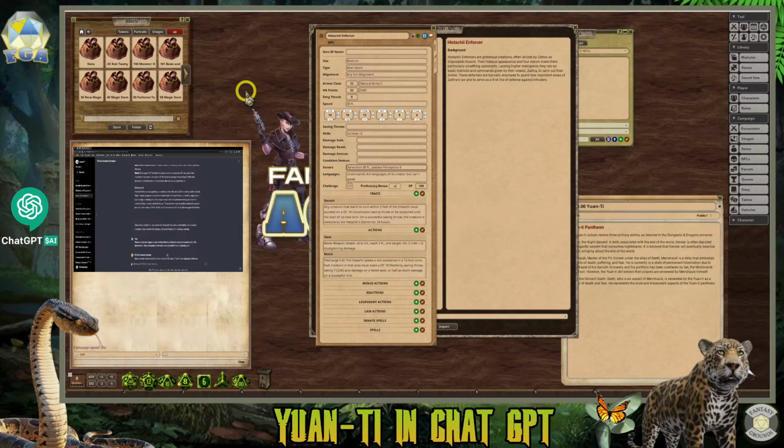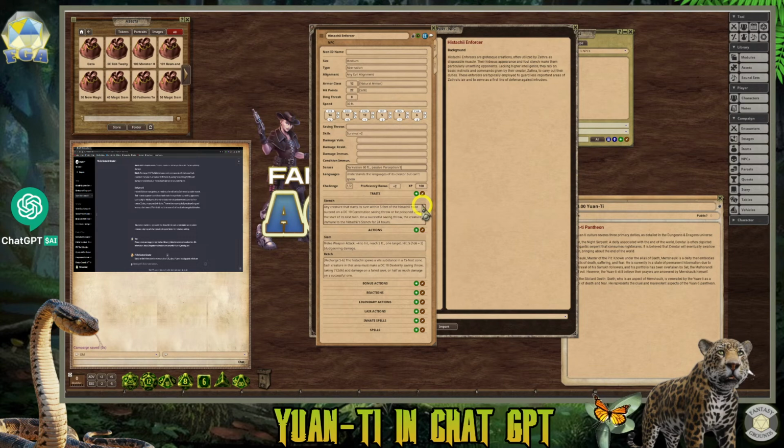So one of the approaches that you want to do, if you're going to do more than a couple, you probably want to do all the artwork first and then put those in Fantasy Grounds. So then when you're doing this, you can just grab them and go. If you don't do that and you're trying to do this all in separate stages, it's going to take you forever to make content. So if you're going to make a big project, you kind of want to do it in chunks.